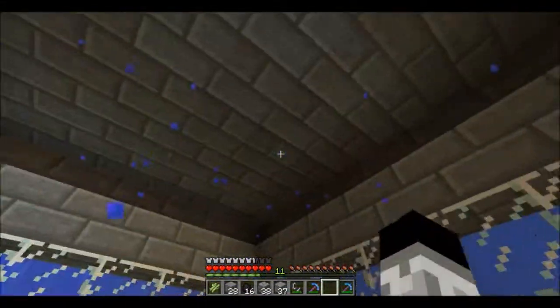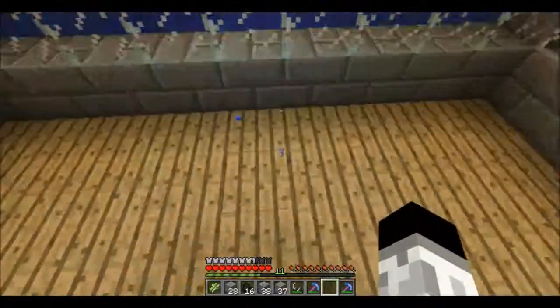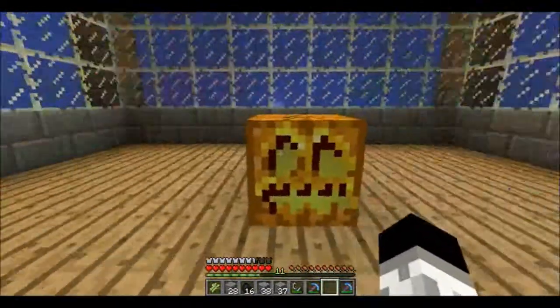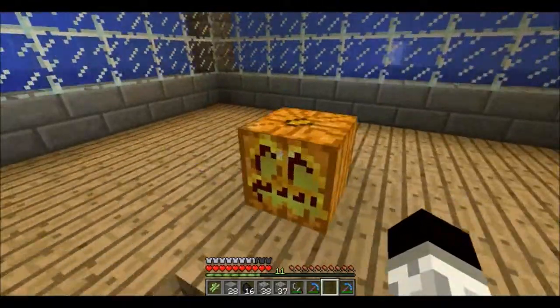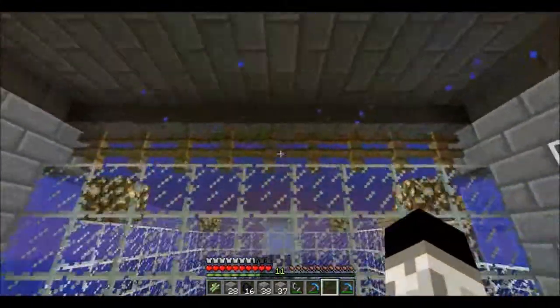I used half slabs on the ceiling, so that's why there's a weird lighting glitch. I'm gonna put torches up here instead of this little jack-o'-lantern, because jack-o'-lanterns kind of creep me out. Doesn't that creep you guys out? Look at that. Like, its eyes follow you. Stupid. Alright, so yes, this is the design I was talking about.